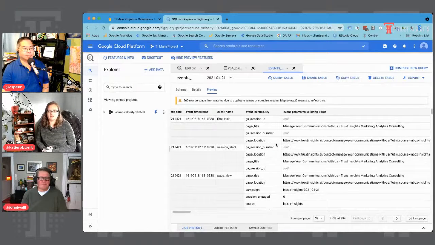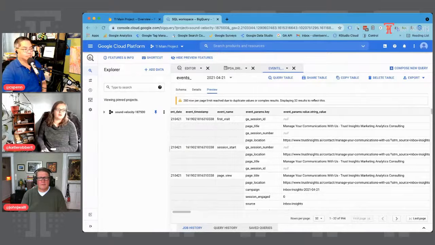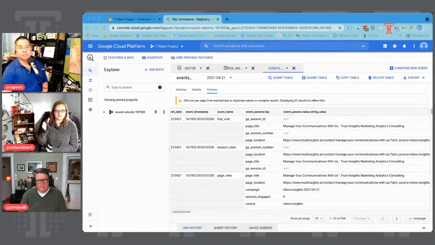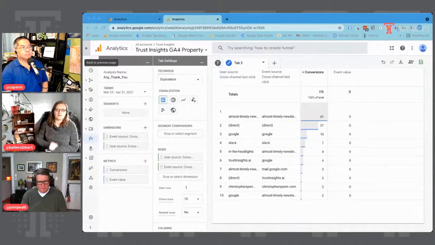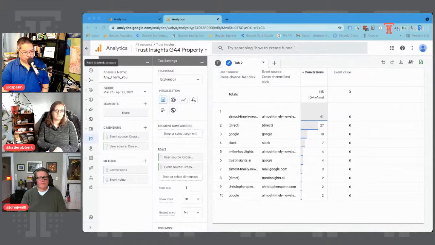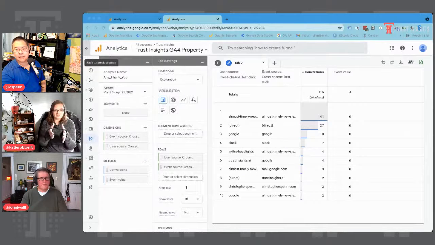I think that one of the other things, so you mentioned multi-touch. People are always wondering about assisted conversions as well. And so it looks like that's not available at this time through GA4 either. Is there a way to add that in? Like, could you, I guess, either in here or in Data Studio, add another column for another piece of data that would tell you an assisted conversion, for example? Maybe. And I'm not sure what that would be, because I feel like you have user source and event source, which are really the two things that you want to look at. I don't know if there's anything that falls in between that says, I don't know, they left and came back. Maybe it's some other kind of session information.